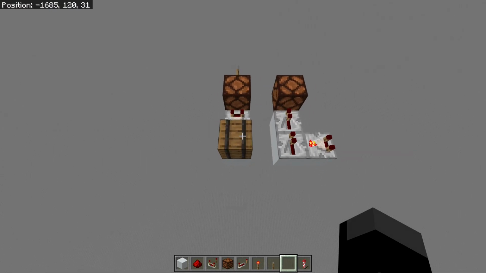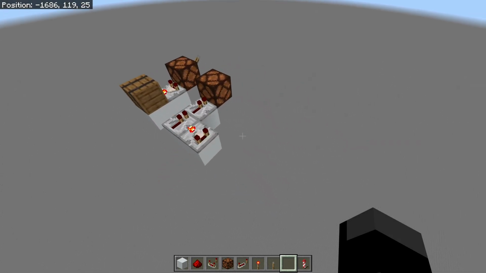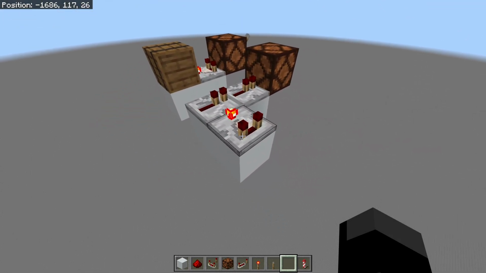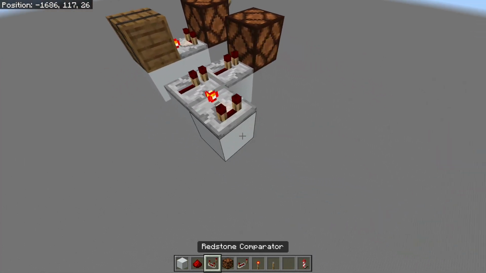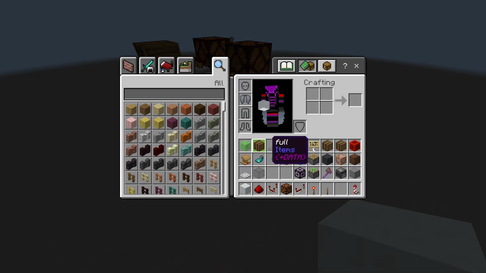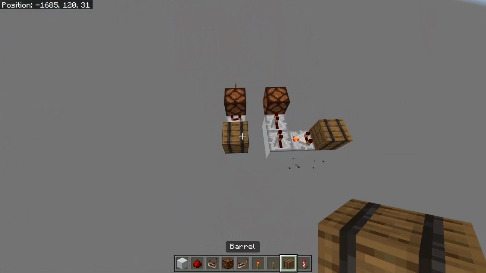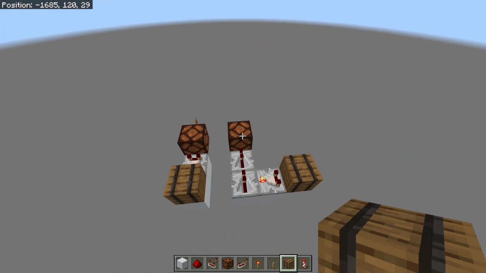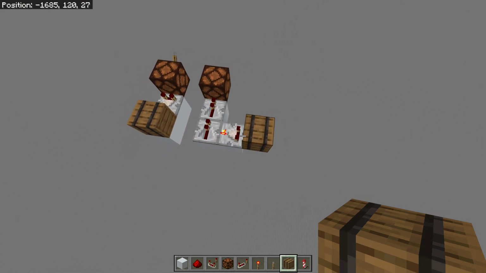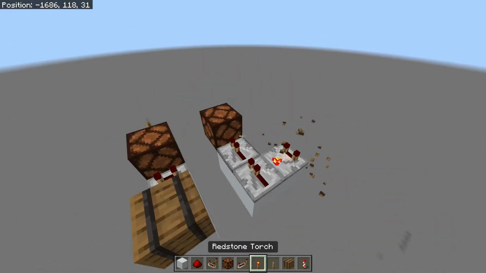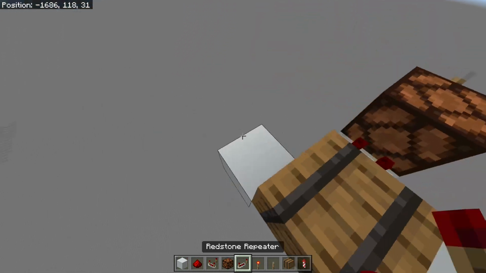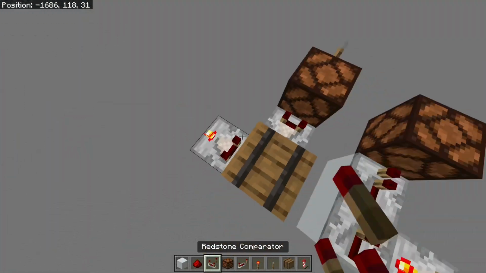And the reason we put this down here is for when we stack the design horizontally, this comparator will read from this barrel over here. So for instance, let's actually just bring an empty one for now so we don't get any mess if I break it. As you can see, this barrel, when we stack it over, it'll be over here. So this comparator is reading from it. So for instance, if the comparator was this side, it would be, oops, like this.